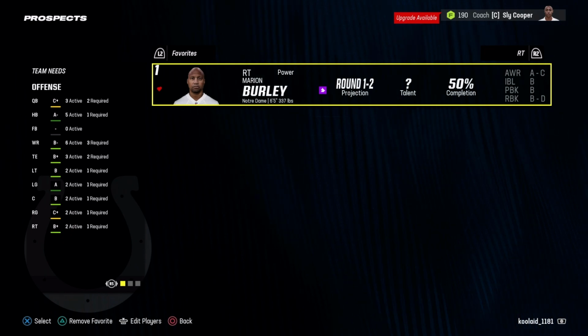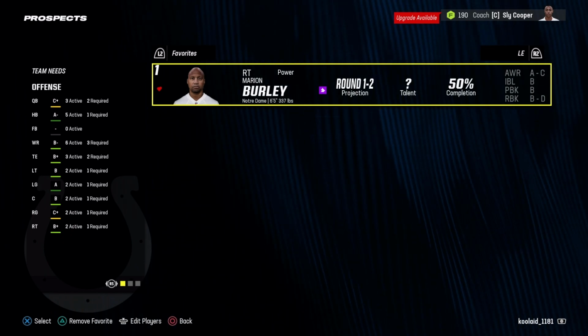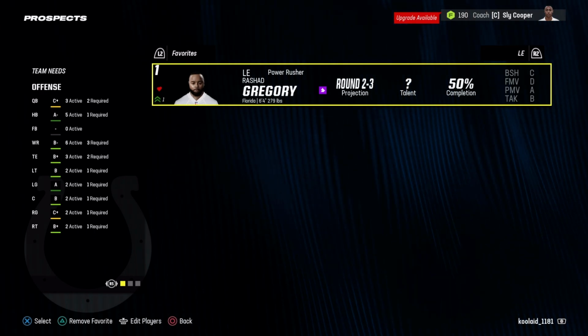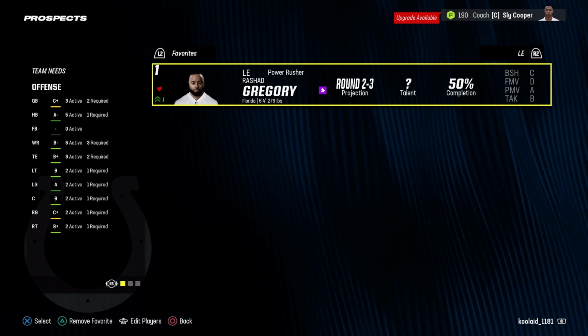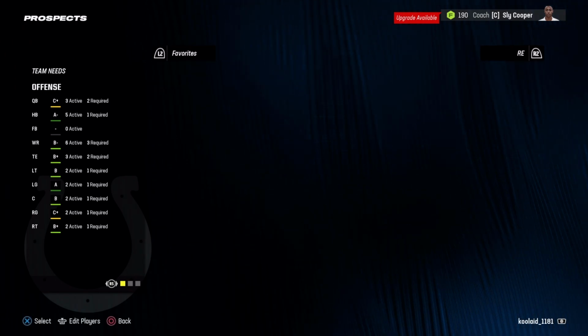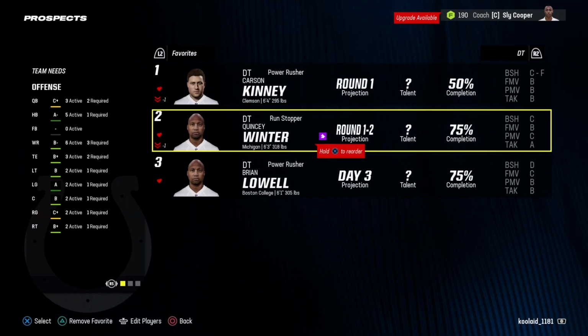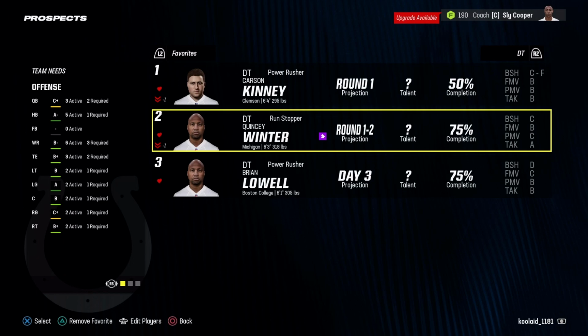Right tackle Marion Burley, B in pass block, B to D in run block, an option for us as well. And then defensively, we are still trying to get this side of the ball better. We're looking at basically every single level. The front 7 here, especially defensive tackle. We've got a couple of guys here, Carson Kinney, Quincy Winter, Brian Lowe. Round 1 guys, day 3 options.